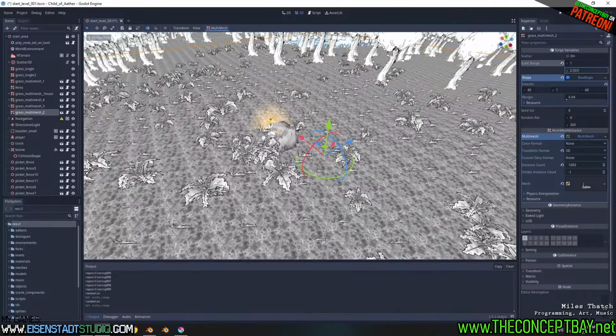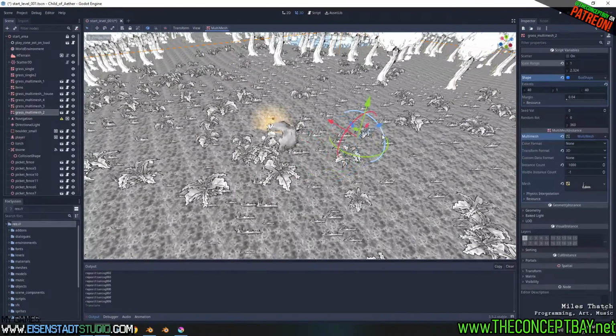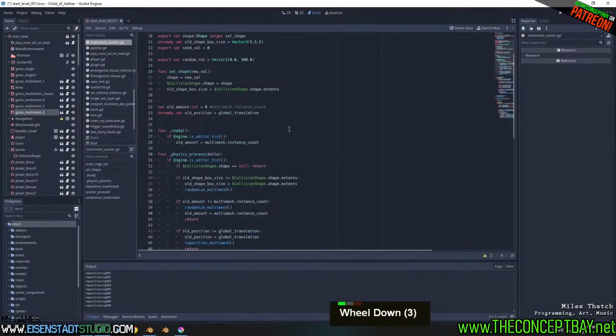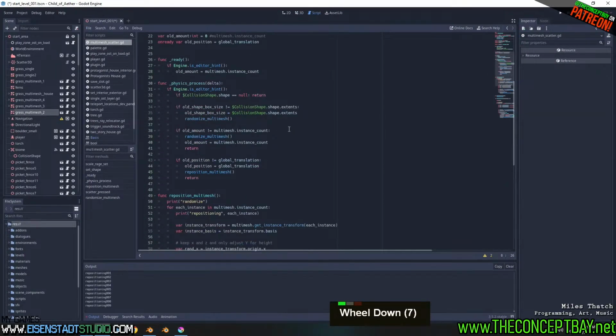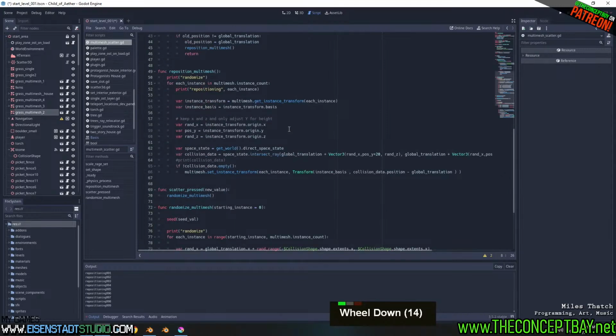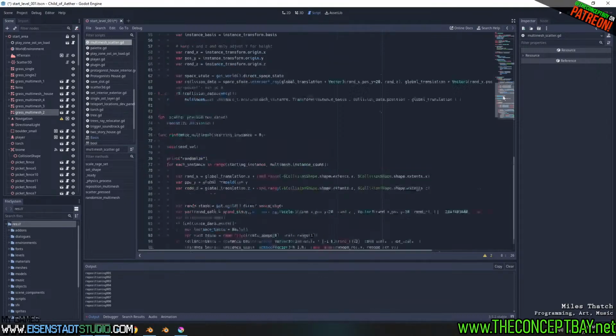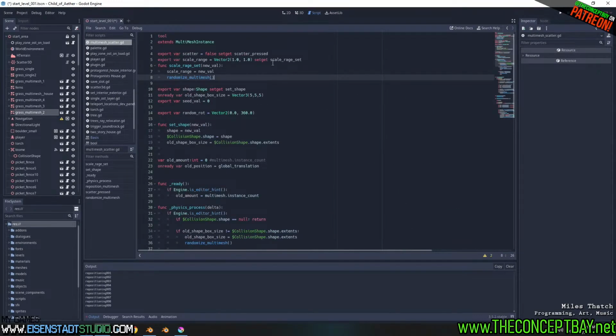Okay, so now if we change the scale, you can see everything already gets updated, just like when we move this thing around. Okay. Cool.